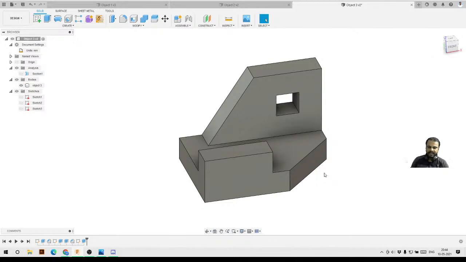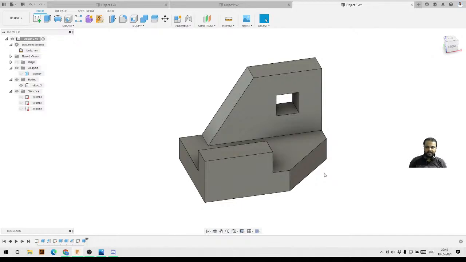Second, we got freedom. We don't need a very high configuration PC or desktop to run this software. In SolidWorks, we always need a good configuration PC to handle large assemblies, but in Fusion 360 we don't need one. And the third thing is definitely the price. Since the Fusion 360 yearly subscription price is very low, small companies, startups, and even big companies have started taking licenses for Fusion 360, because it is very cheap compared to SolidWorks. So maybe in the coming future Fusion 360 will take over from SolidWorks.